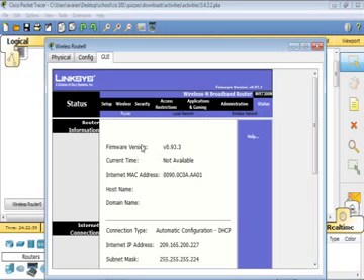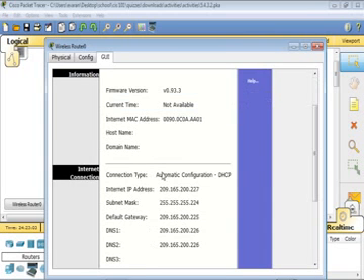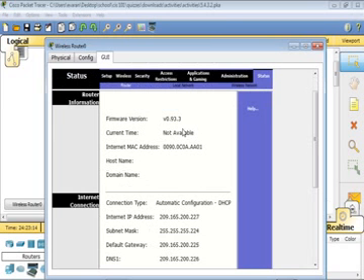Here's our time, our MAC address. Internet IP address is here. So this is automatic, done by itself. And it's getting IP addresses from the network, okay, so it's working.